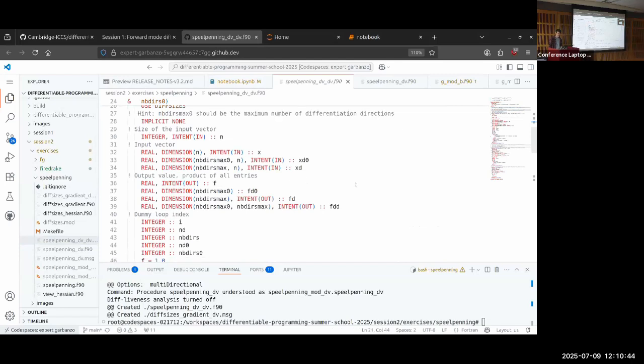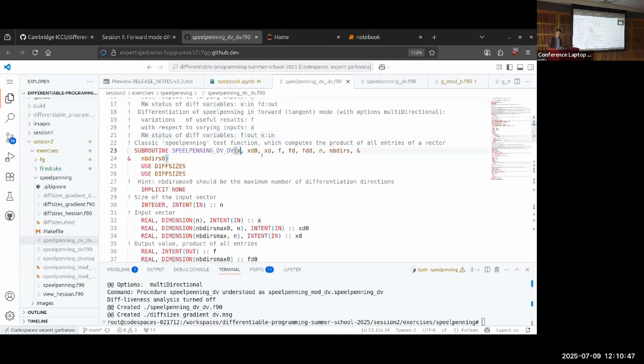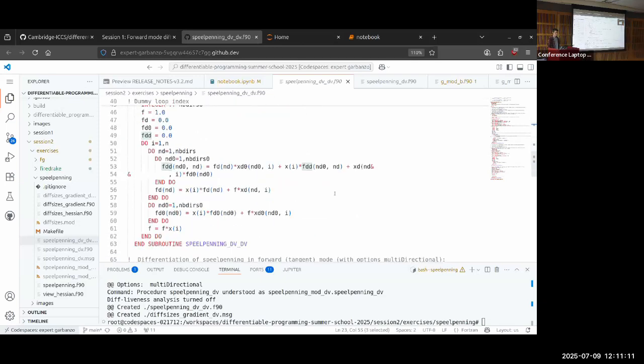Anyway, we can see now that this function has x as an input, and then we've got two different seeds, as we were talking about before. It evaluates the function itself eagerly, it evaluates its gradient, and it evaluates its Hessian. So all in one function, you get to evaluate all of these different things, which is kind of nice. And then we have the numbers of directions for each of them, which in practice is just going to be the same. But as we look through the code, as I said, it's getting quite complex now, but at the end you see the function evaluation, and then here we see the gradient evaluation, and here we see the Hessian evaluation.